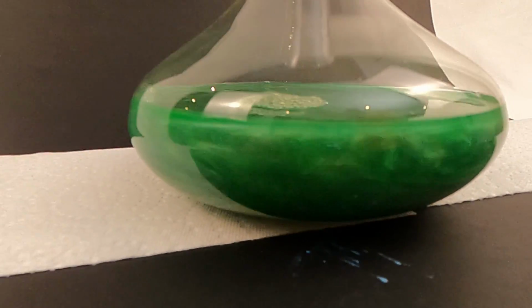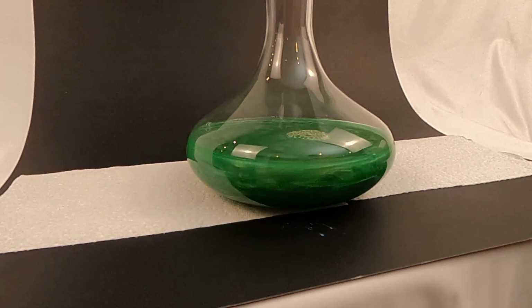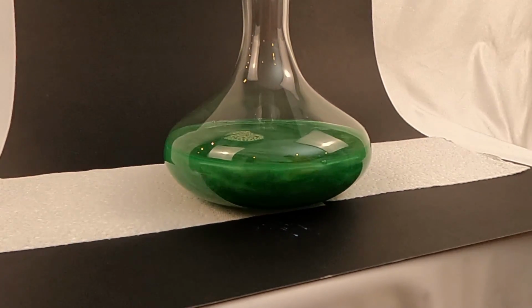Hi, today on Catherine Learns Stuff, we're going to try to make a glow-in-the-dark magic potion. So let's jump in.